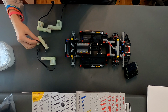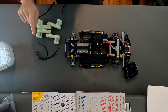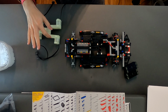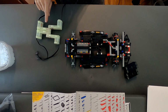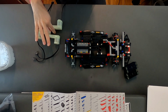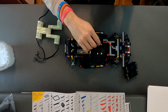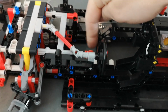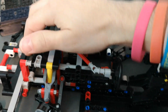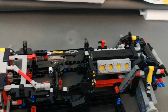Okay, so if this is the rear axle, 2 of the motors will power one side and 2 the other, and they will intersect at the slower, more powerful output. So this is gonna be one wheel and this will power the other wheel. In the center here, I plan to put a small motor to drive the fake engine. And regarding the steering, it will go between here, and the steering motor will also provide some much needed structural support because this thing bends way too much.